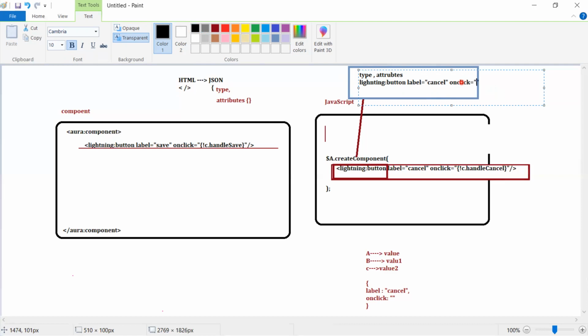This is the first step Salesforce does: take all the information from $A.createComponent.